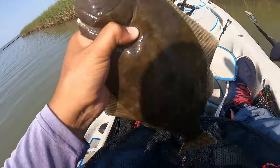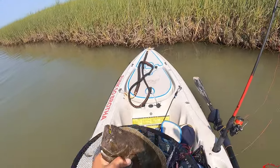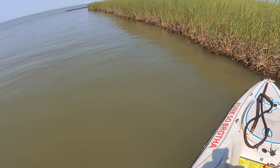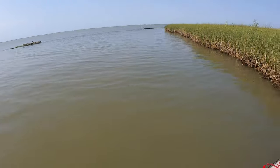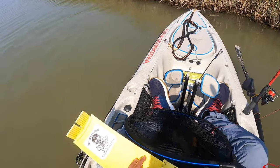And again, that darker gulp, that swim shad. It's a shad. It's kind of what they've been feeding on. There's a lot of mullet out here too, but they really like that shad.